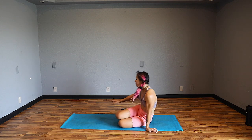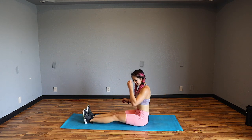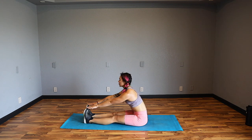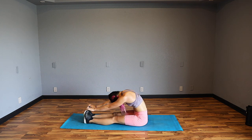We're gonna go ahead and start out with our feet straight out, shaky, shaky. Try to have a nice flat back. Reach, keeping that flat back. You don't have to reach for the toes if you can't reach that far yet. And then once you are as far as possible, go ahead, collapse into it.